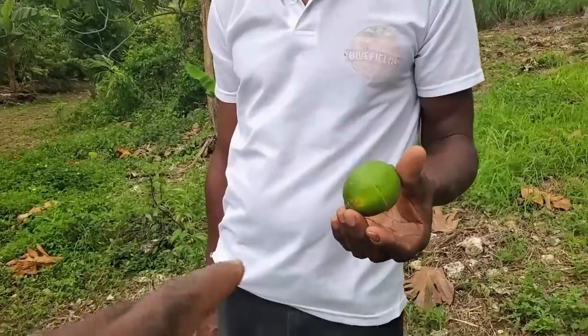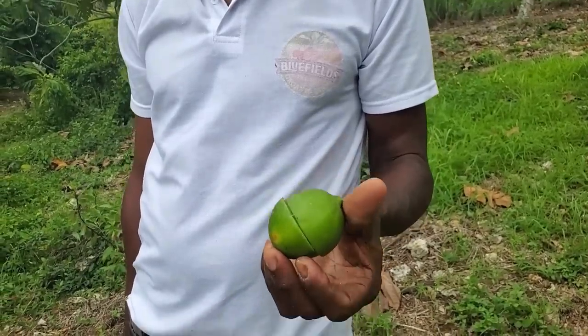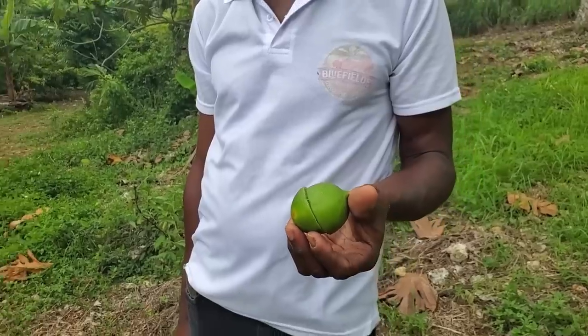I'm going to tell my viewers, to be honest with you, there are few beverages, in my opinion, as refreshing as this. I don't know if it's because I grew up with it, but when the juice is from freshly picked green lime, and you mix it, we call it limeade. There's another local name. Guys, if you remember the local name, put it in the comments right now. And when you mix that and put it with ice, well cold, nothing nice like that.